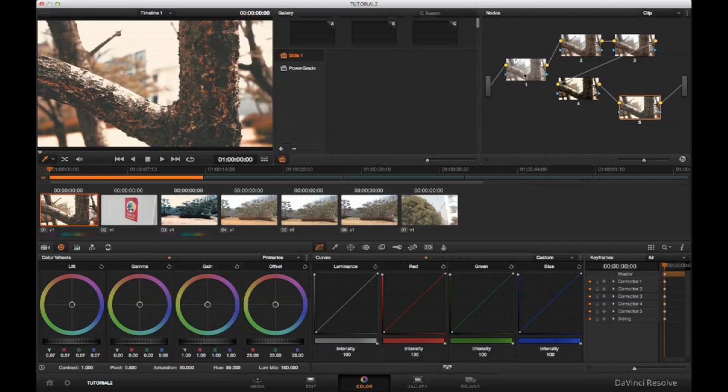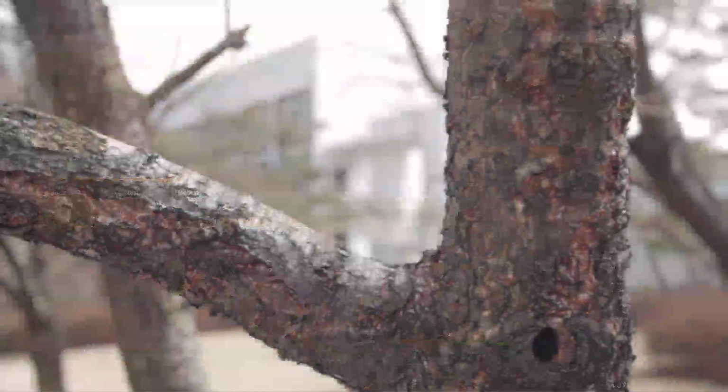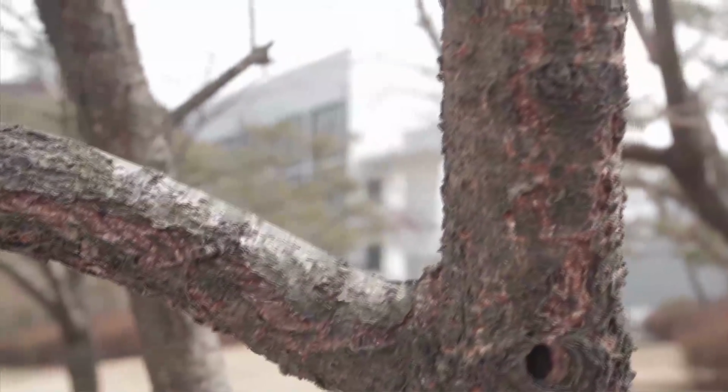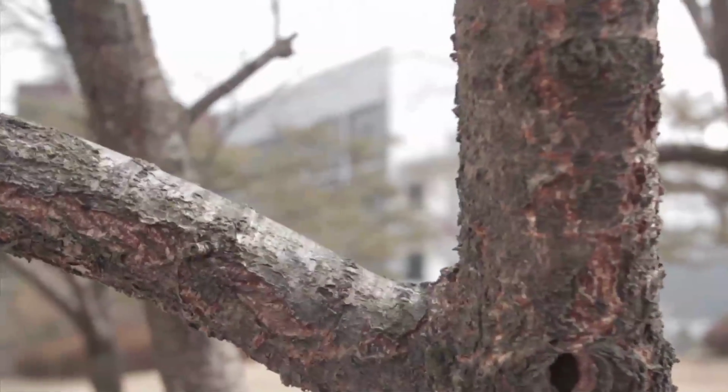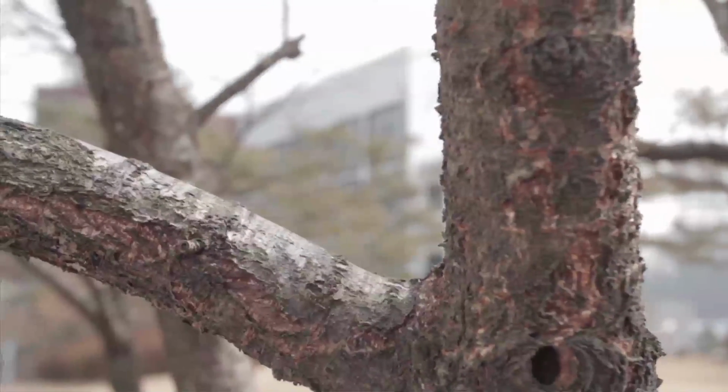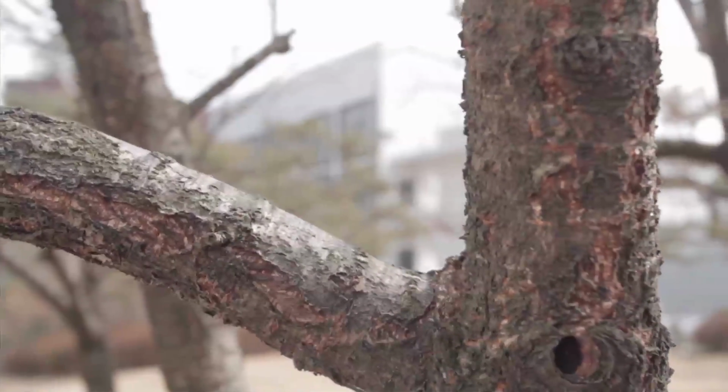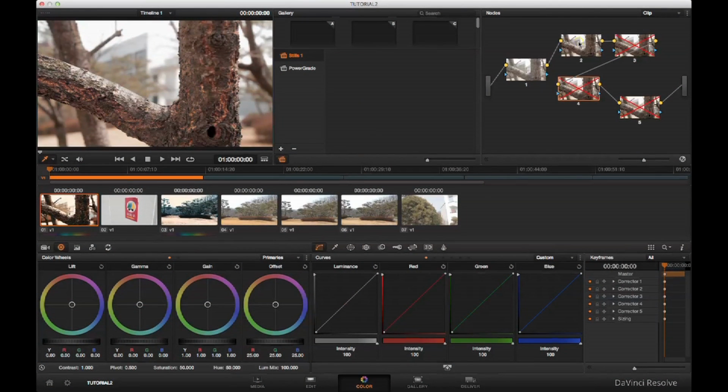So our original image was very flat. If we take off all of these, here's our original, very flat looking, but holding the information, which is useful. Okay, so we came in and adjusted our blacks and whites. That's our primary balance. Then we affected our contrast a little, and a little gamma. I think we pulled a bit of blue maybe, so we just affected the contrast a fraction.